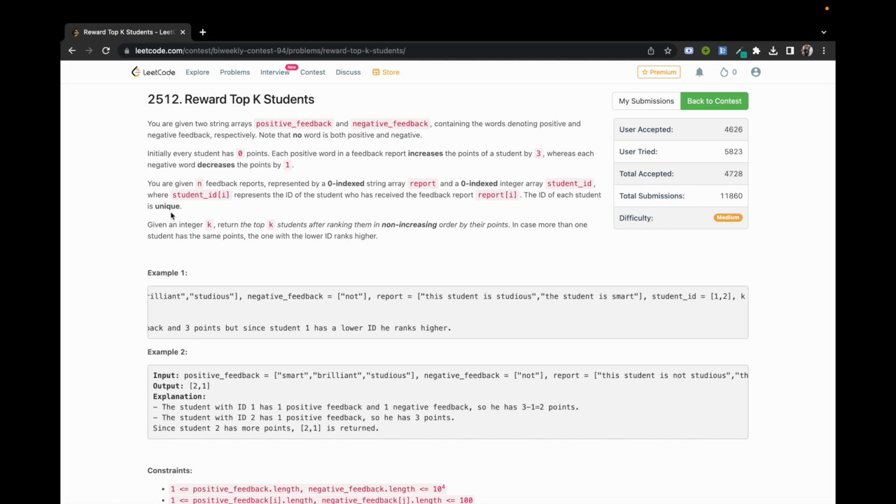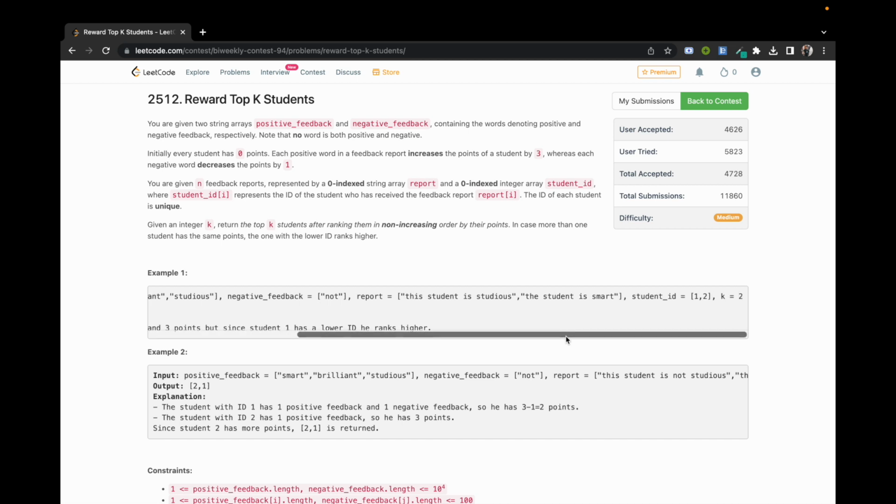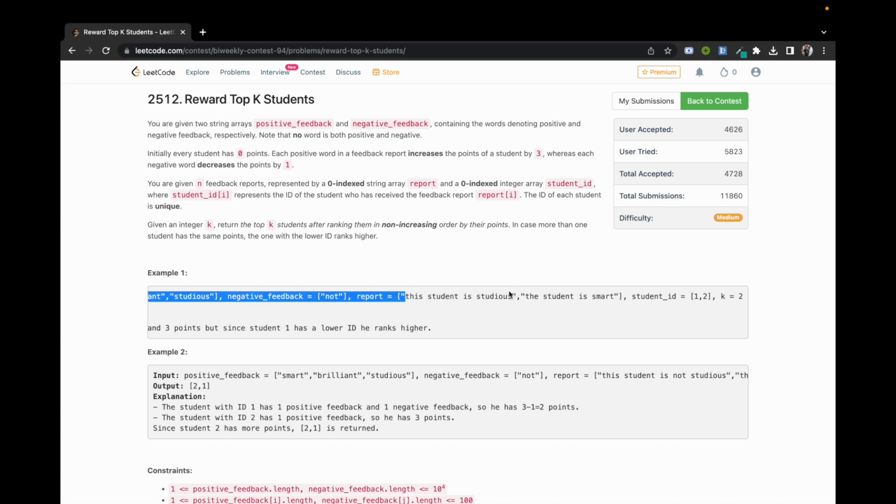At last, since we are asked to return the top k students by their score, we will store the student ids as per their final scores after iterating over each word of the report. For that we have to create a max heap.